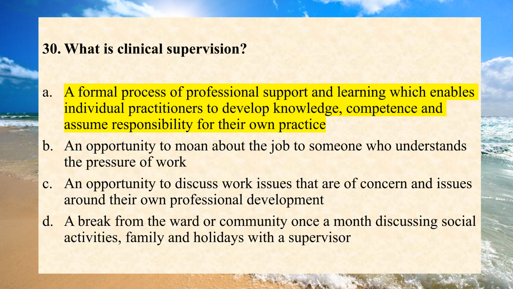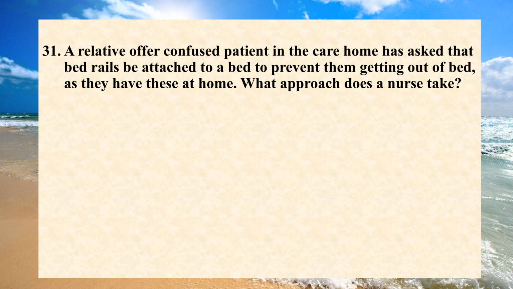Answer is A. A formal process of professional support and learning which enables individual practitioners to develop knowledge, competence and assume responsibility for their own practice. A relative of a confused patient in the care home has asked that bed rails be attached to a bed to prevent them getting out of bed. As they have these at home, what approach does a nurse take?